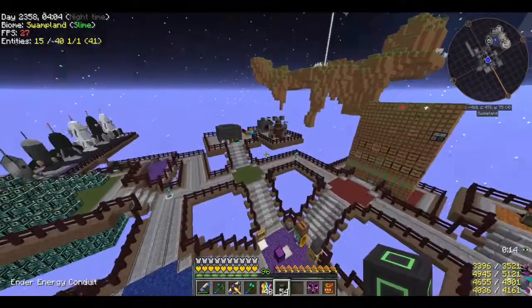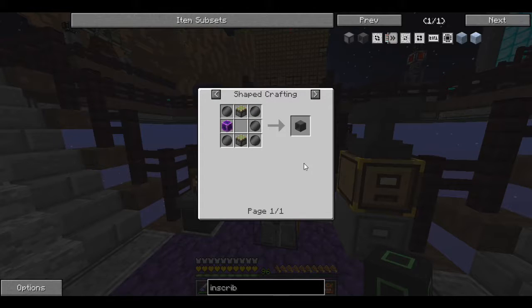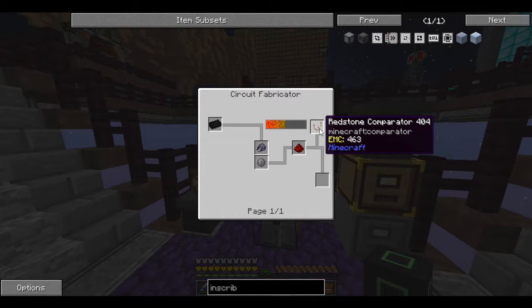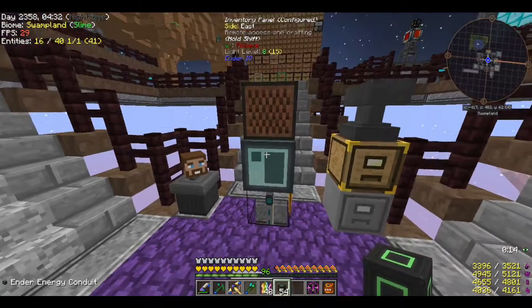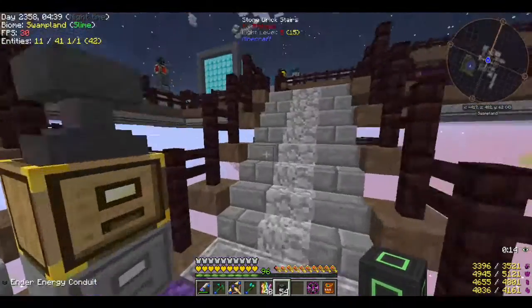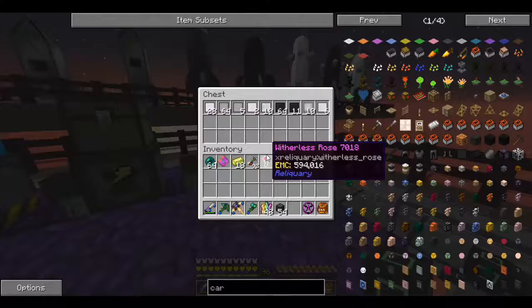Now I can make the inscriber. That's what I was trying to make, right? Inscriber. Let's see. The inscriber. I need the wafers. So I need two silicon, a redstone comparator, and a carbon ingot. Ooh, I don't know if I have any more carbon. I might have to go get some. Let's see if I have carbon. Carbide, but no carbon. What planet was carbon on?